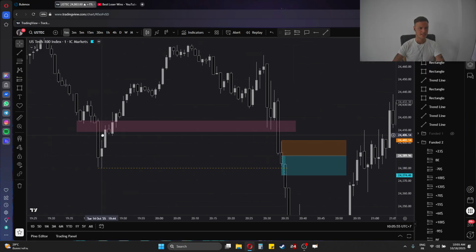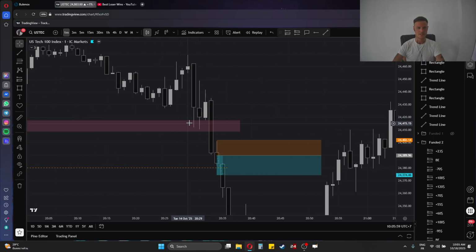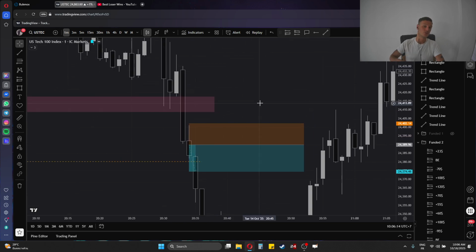Okay, so we had a level of support, little range here, kind of support resistance. Here it was clear support, fake bounce, strong bearish close. This was at 8:33, so that was the fourth candle of the New York Open. This was the New York Open here. As you can see, most of the time you're going to get your trades in the first few minutes of the Open.